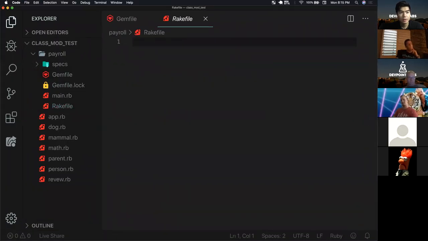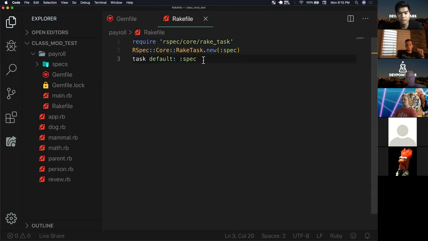For this next part, go ahead and go into Slack, because I just grabbed this right from the documentation. So this is what lines you would need inside the Rakefile in order for your test to be run. So nothing too special here.